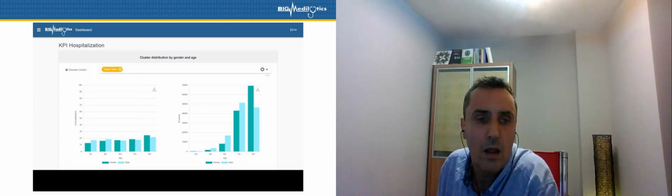The second application that I want to show you now is the next one. This is the dashboard. At the dashboard, we can study the distribution of the 2 risks of interest in the population. We can find in an easy way the comorbidity with a higher risk or with a greater population.